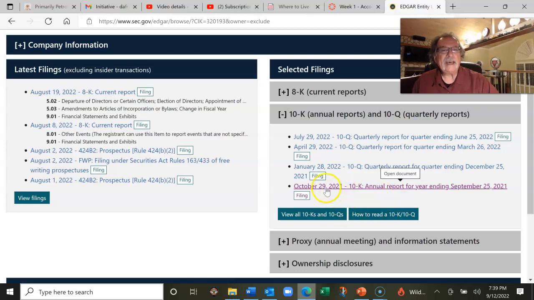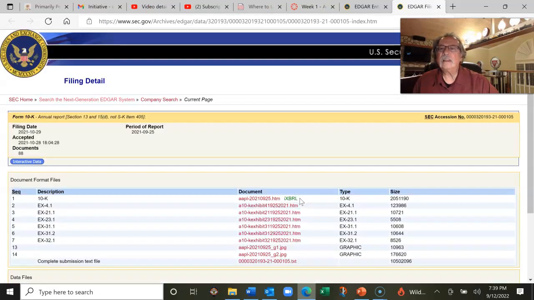Now, if I click on this line right here, I'm actually going to get the 10K document. But what I want to do is actually get just the reports here. So I don't want to get the 10K document. I'm going to click on filing. So click on open filing, and there's all sorts of information here. Now, you might be inclined to click on 10K right here, this document. If you did that, you still would not get something that you could download in Excel form. So we're going to click on interactive data.